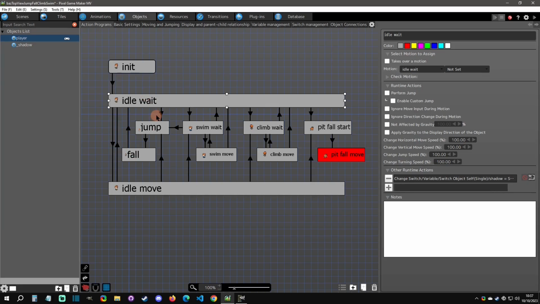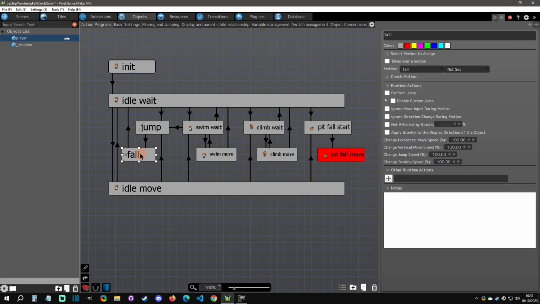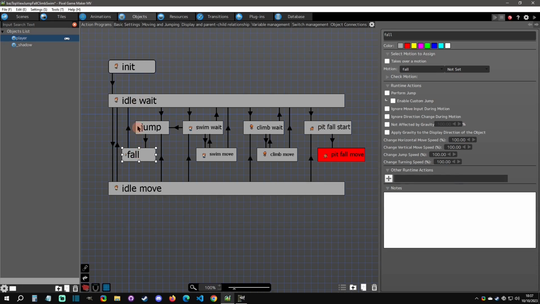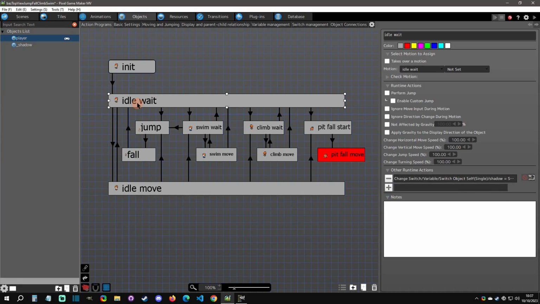Now this is important, because you might think, don't I need to link fall to the pitfall, or link fall to the swim? That's not necessarily true, because idle can take care of itself. If you're falling and you land, that's when you can actually judge where your next state is going to be. And if you're swimming, it's going to instantly go into swimming. And that's what it does right now.